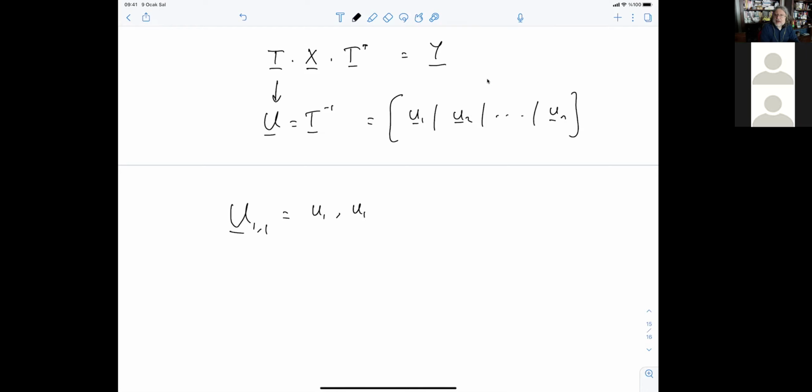I do not remember the outer product notation, but it's perhaps a cross, this kind of an outer product. The outer product will give you a 2 by 2 matrix, by the way. It's not an inner product. The inner product of U1 with U1 will give you a scalar. The outer product will give you a 2 by 2 matrix. So if you cross product U1 with itself, it will give you the first basis image.